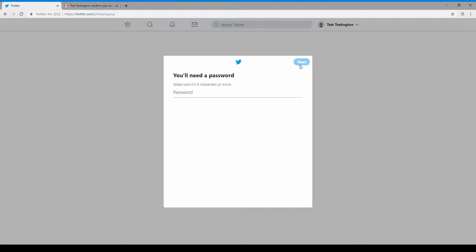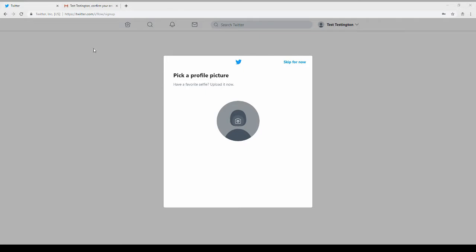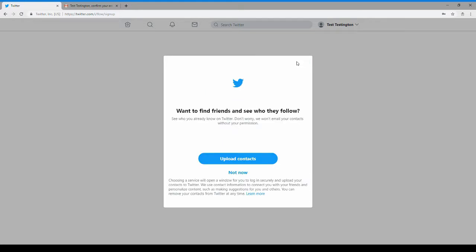Once your email or phone number is confirmed, you will choose a password. Make sure it follows the requirements listed. On the next page, it will ask you to pick a profile picture. If you don't want to use a personal picture, you can search on Google or on the web, or use your company logo or brand's logo. Make sure you save the image to your local PC to allow it to be uploaded. Then just click on the blank avatar image and choose the image you'd like to use from your computer.